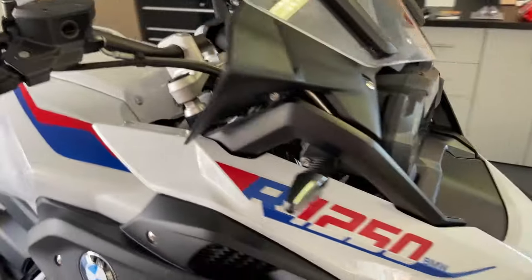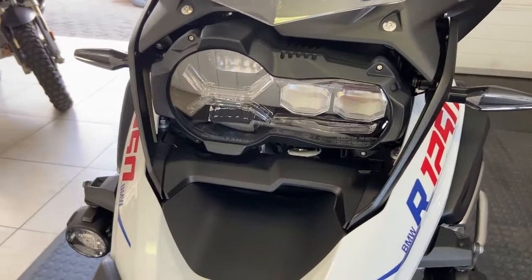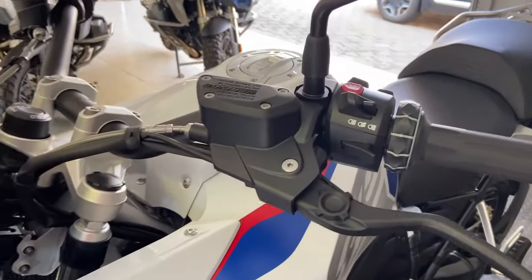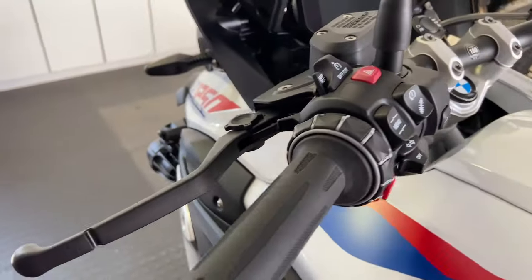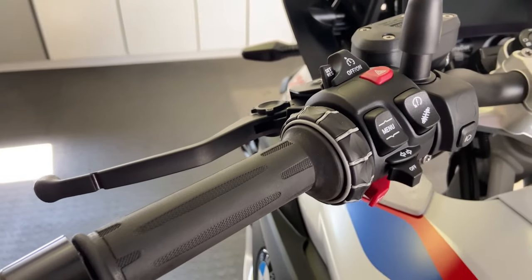There's a couple of things that it doesn't have, like the adaptive headlight, but you know what? It's got a headlight. It doesn't come with a cruise control as standard, but we on this bike have retrofitted one. That can be done, so you can add it on if you want that.